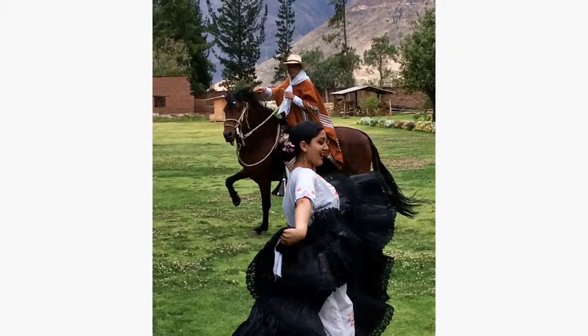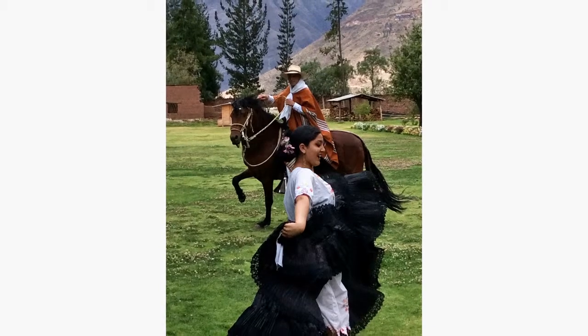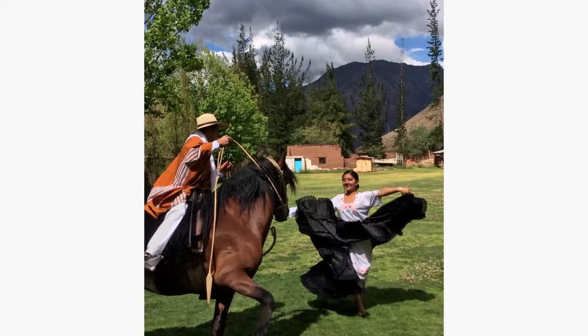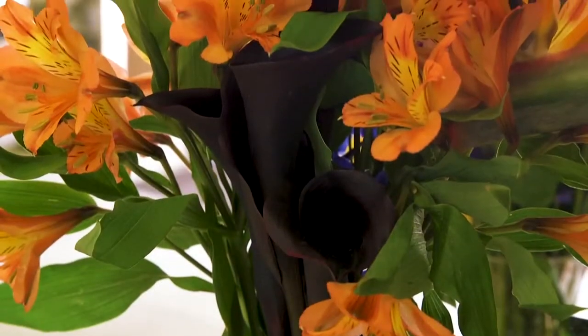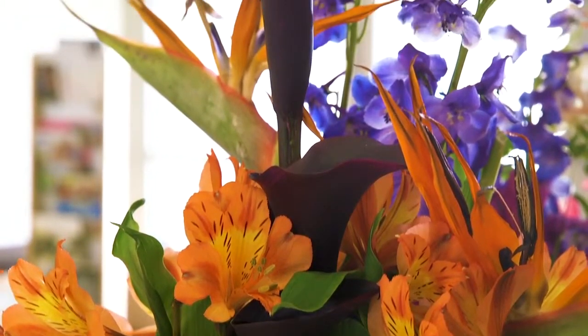So I'd like to go to my next one. This is a really fun private performance that the alumni were given at this very famous hacienda called the Hacienda Sarapampa, and it was in the Urubamba Valley. So this here is this beautiful picture of a marinera dancer, and this is a paso horse, a Peruvian paso horse. The marinera dance is Peru's national dance. Known for their delicate and unique steps, the paso horse dances while the woman mimics its movements.